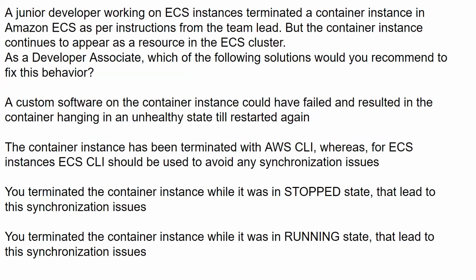Okay. All right, let's do one more. A junior developer working on ECS instances terminated a container instance in Amazon ECS as per instructions from the team lead. But the container instance continues to appear as a resource in the ECS cluster. As a developer associate, which of the following solutions would you recommend to fix this behavior?